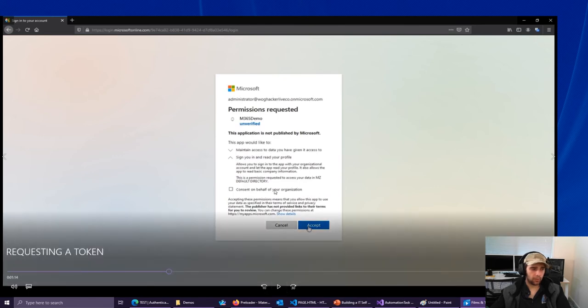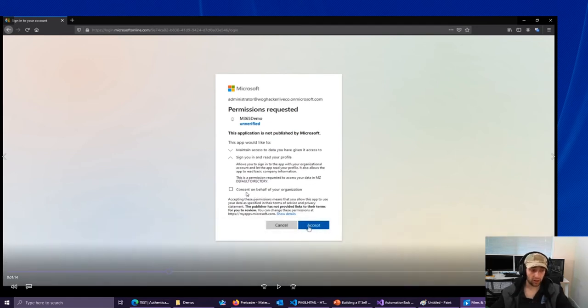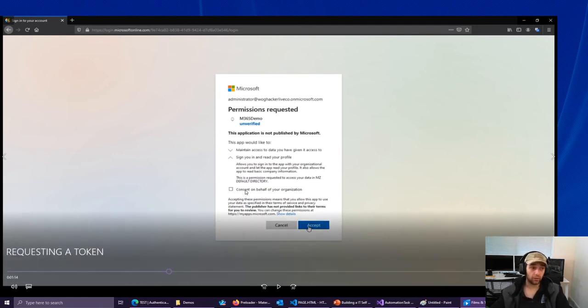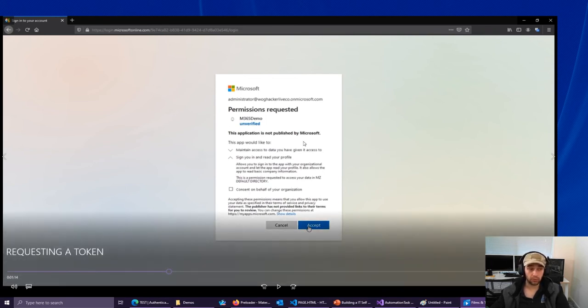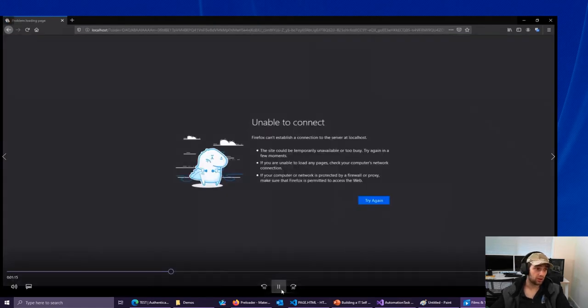If you're an admin or you have the policy, you can actually consent on behalf of the organization. As a rule of thumb, turn this off, because it means that regular users can allow this. If they're not thinking, it basically gives full access to everyone, and the rest of the organization will not get prompted for this, and they'll immediately get an authorization key.